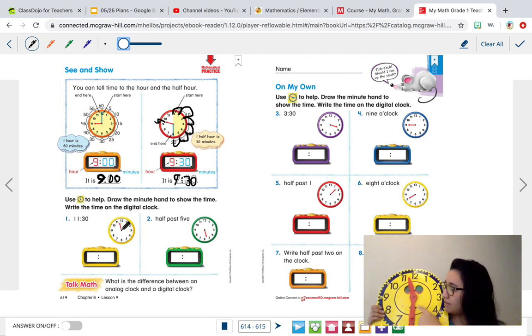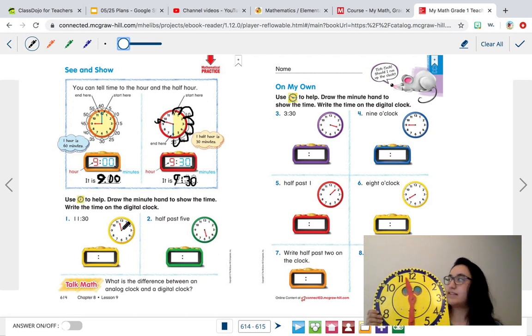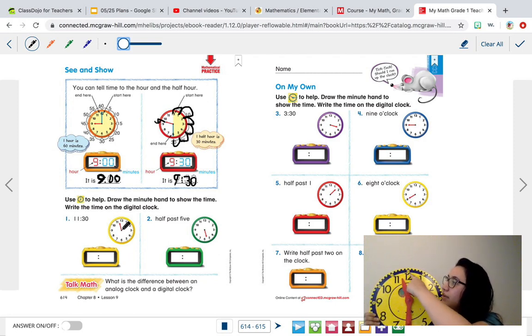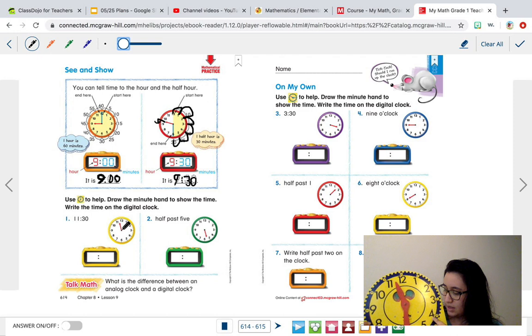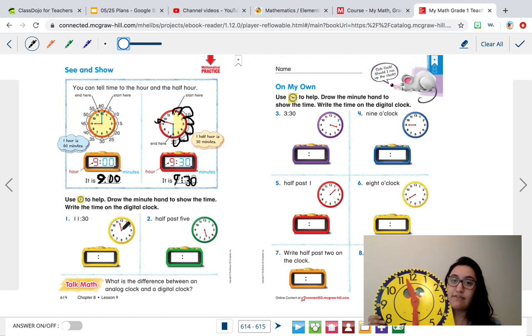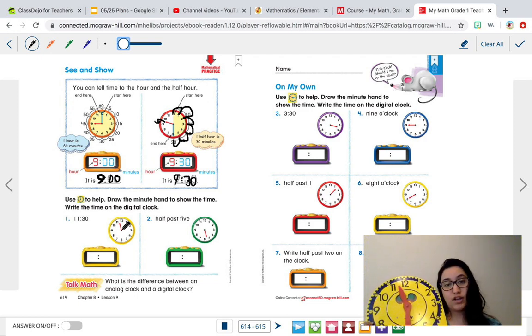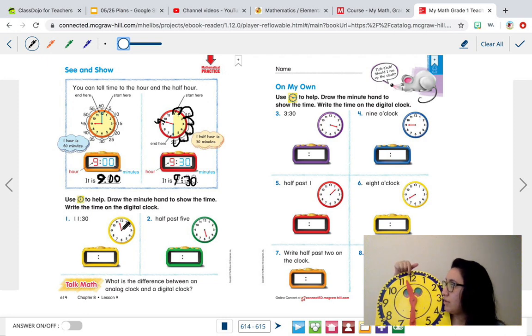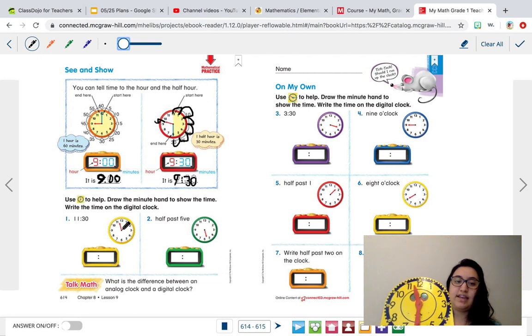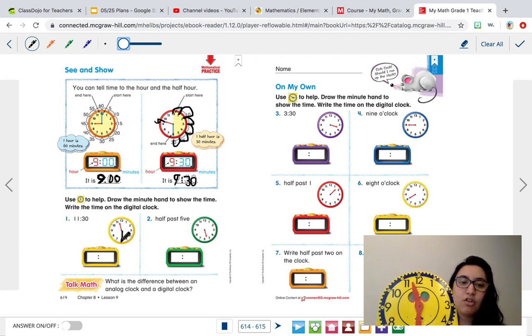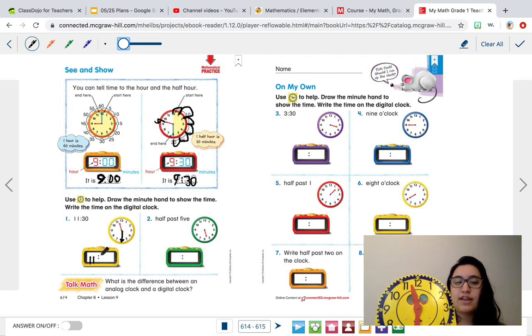And then our minute hand is going to be all the way down here at the 6 because it's going to be 11:00, 11:05, 11:10, 11:15, 11:20, 11:25, 11:30. So that's how it works. So 5, 10, 15, 20, 25, 30. So now we know that the hour hand has to be between, and the minute hand to get to 30 needs to be on 6. So we're going to draw our minute hand all the way down, and then we're going to write 11:30 on our clock, okay?